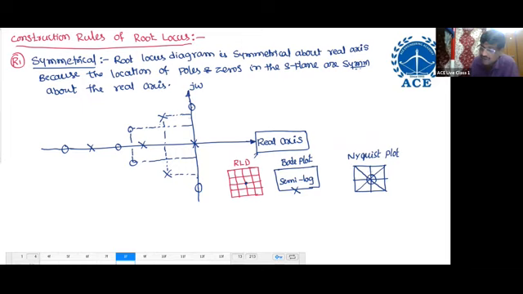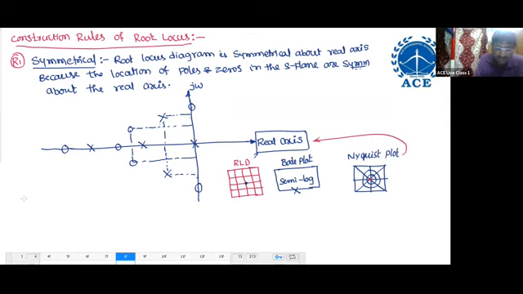Like this, there is a polar graph sheet, like this circle. Is it symmetric about the origin or not? Yes, that's why Nyquist plots are also symmetrical about the real axis. Root locus diagrams and Nyquist plots are symmetrical about the real axis because the plot is also symmetric about the origin. Poles and zeros are also symmetric about the real axis. That's why the root locus diagram and Nyquist plots are both symmetrical about the real axis, but not the Bode plot.